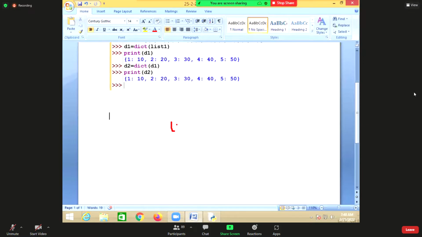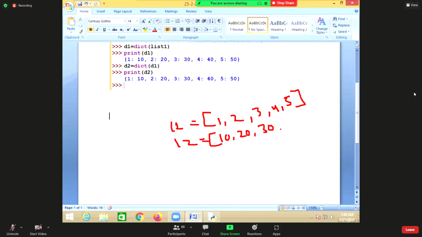There is a list 1 which contains some values like 1, 2, 3, 4, and 5. And there is a list 2 which is having 10, 20, 30, 40, and one more value, 50.